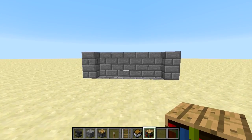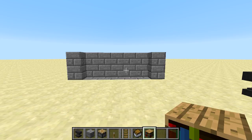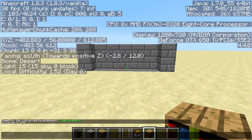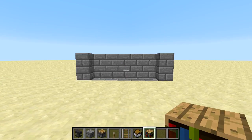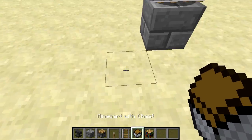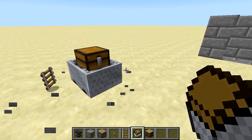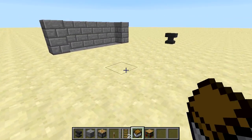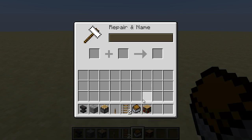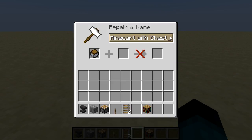I'll explain that in the video. As you can see, I'm currently facing south. This will only work facing north-south, because when you place down your cart facing east-west, the cart automatically turns back forward when it falls, which makes it not fit. Our first step is to name the minecart 'Bookshelf' — capital B, lowercase s. Bookshelf, easy enough.